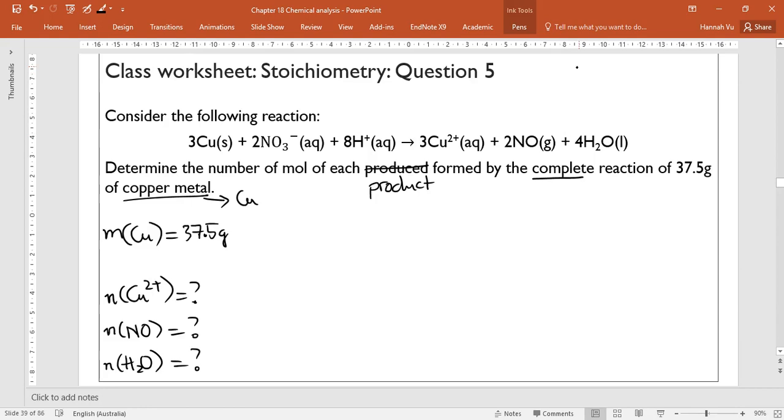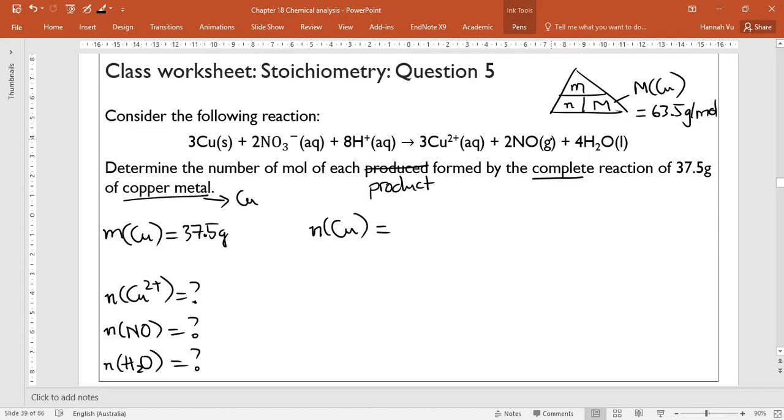So again, the triangle, really you should remember it by now, but people still give me some unusual and sad answers, but alright. So the molar mass of copper you can find from the data book. The one I'm going to use is 63.5 grams per mole. So the number of mole of copper using this triangle, if you really like the triangle, the trick to use it is to remember it correctly, which sometimes is an issue. But once you remember it correctly, you just need to cover what you need to find, and then you should be able to work out what the formula is.